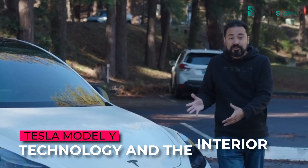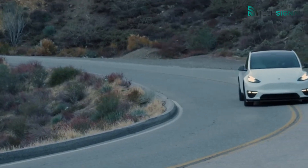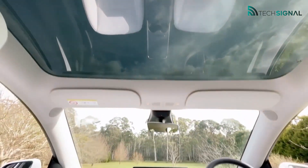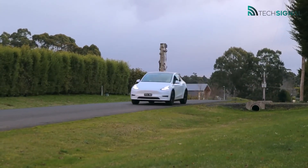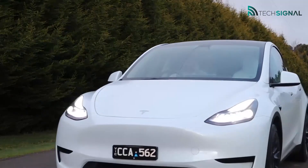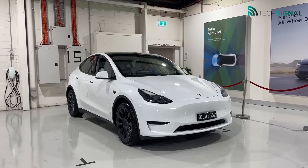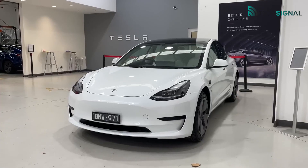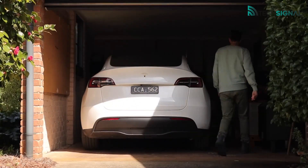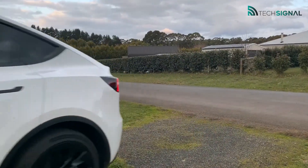Technology and the interior: a number of innovations were introduced by the Model 3 and Model Y. The exterior designs are the first thing that stands out — although not everyone appreciates the simplicity, it benefits aerodynamics to reduce consumption. With its single central touchscreen monitor and lack of extraneous buttons, the interior has drawn the most attention. It has become second nature to use this uncluttered interface. No other producer has dared to eliminate the speedometer like Tesla, yet the brand is progressively being imitated. With the most recent multimedia advancements, the system is fluid and fast. It is simple to switch between displays without losing focus, and voice commands help prevent needless screen manipulation while driving.